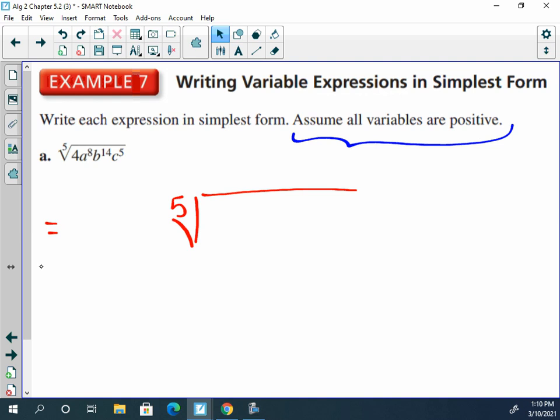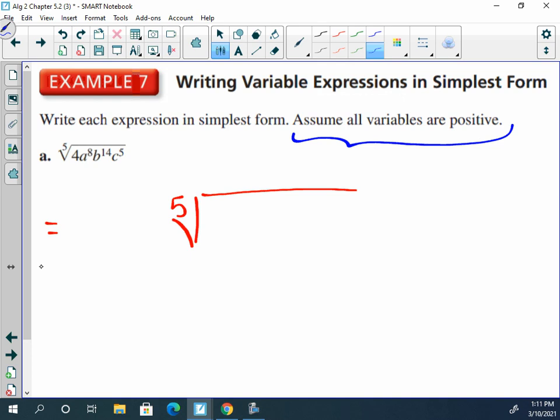One of them will come out. One of them will simplify out. So when we look at this here, we can do that in a less mathematically written way. And I just look at each one. I look at each one of these terms.